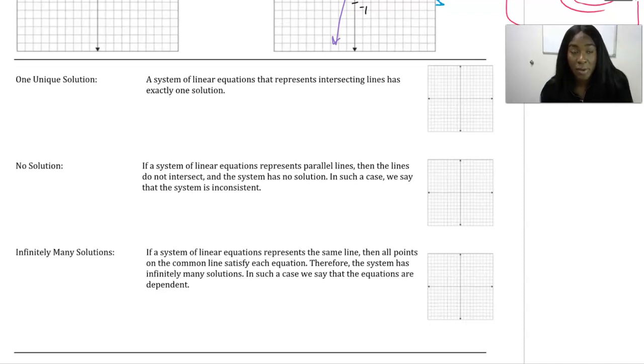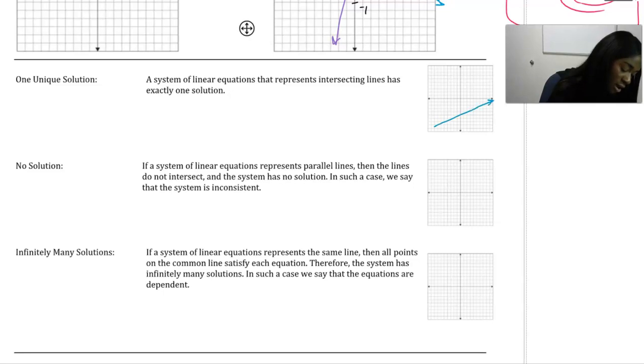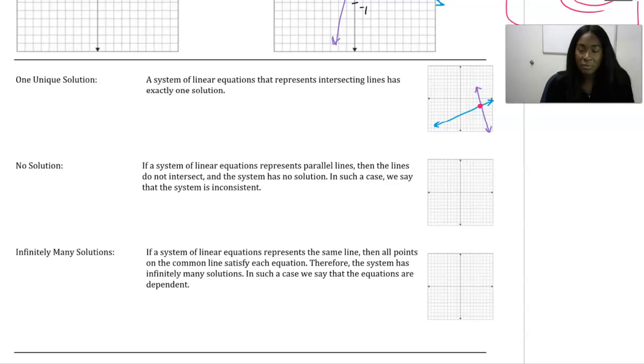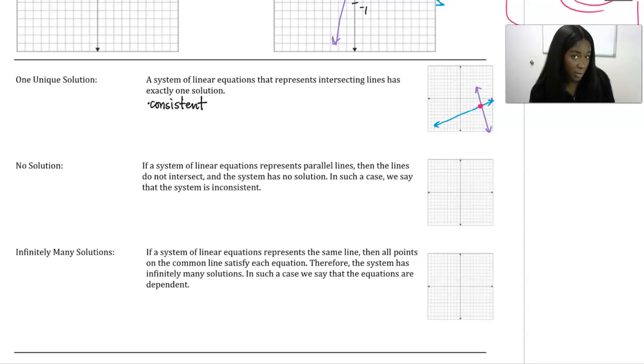Three different possible scenarios. One scenario is that the system has one unique solution. So I could have a line like this. I could have a second line that comes in like that. And the system would have one solution right there. This is referred to as a consistent system. It's called consistent when it has a solution. And if it has a solution, then those two lines have to have a different slope. Please don't think that I'm saying those lines have to be perpendicular. They do not have to be perpendicular, but they certainly cannot be parallel.